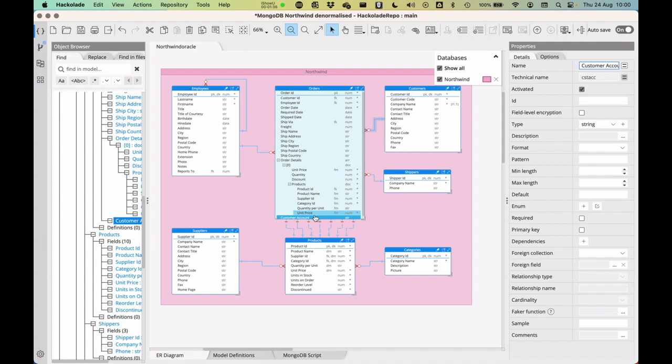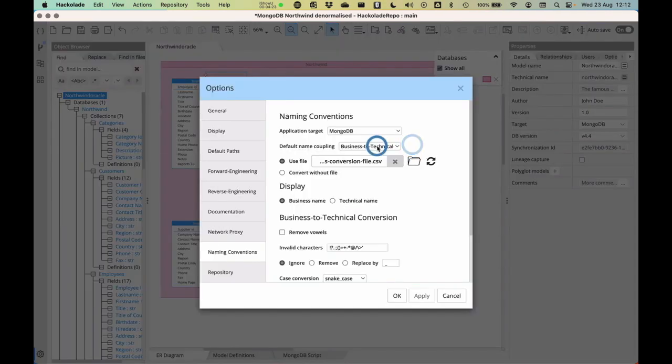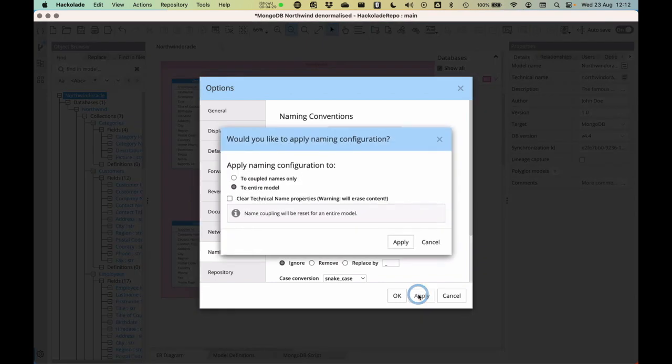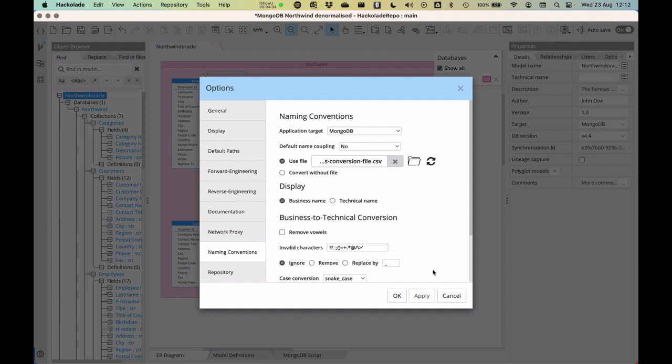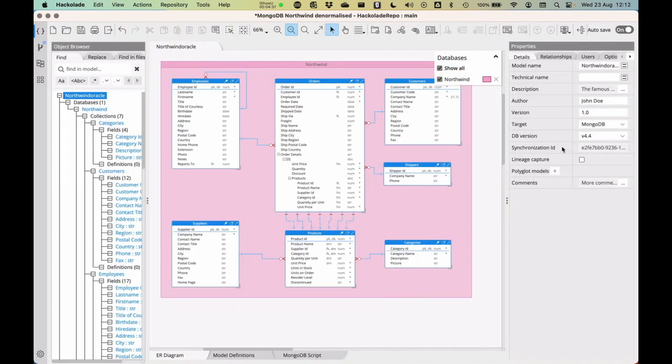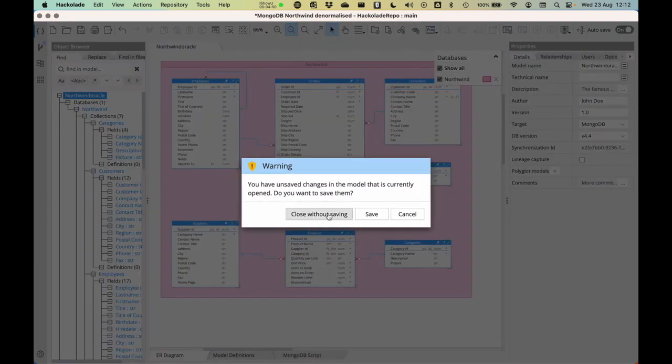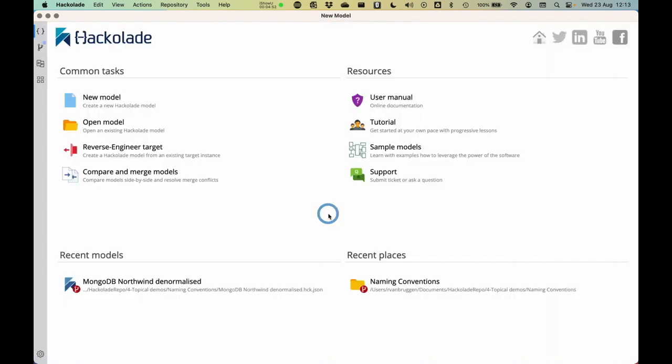Now I can also undo this really, really easily. If I basically set this to and then say, do you want to apply this? Then it will ask me if I want to clear the technical names again, so that I can potentially correct some mistakes or whatever. But be careful with that, right? You don't want to be making inadvertent changes there. So this is the example of an individual model that we are editing here, right? So I'm not going to save this, and I'm going to switch to a reverse engineering example, right?